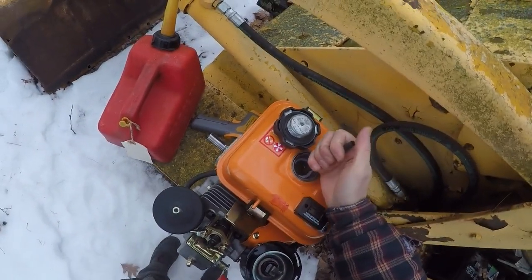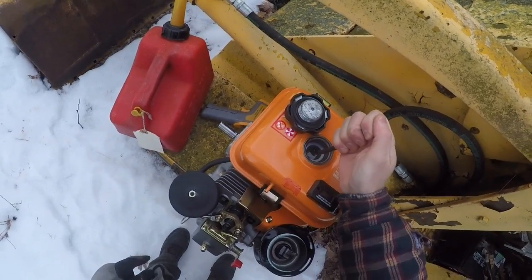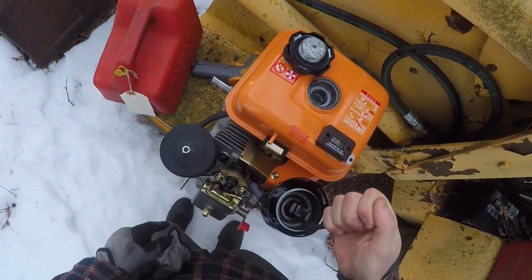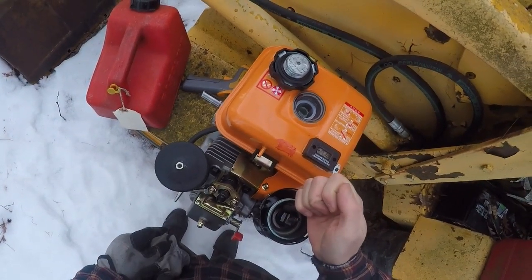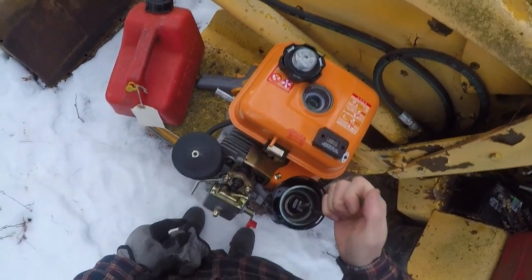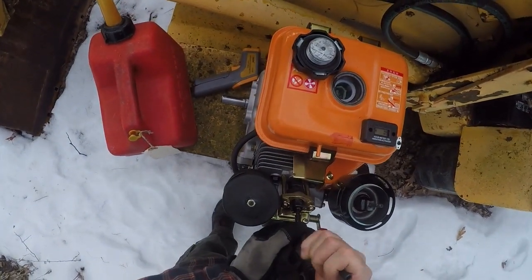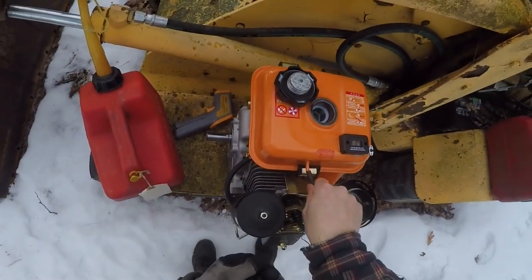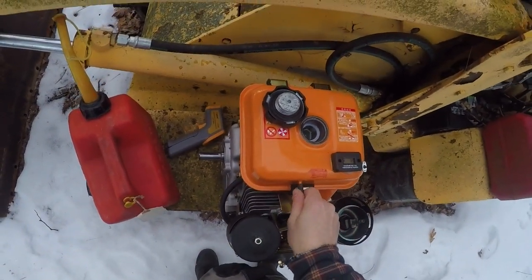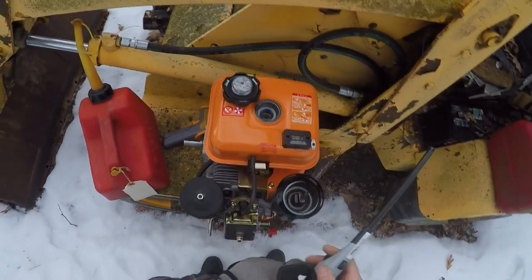You'll be surprised at how little it takes and how long a burn will last just with a few drops of diesel fuel. The other thing you're going to need is an ignition source. I happen to have a lighter here. This is just a butane lighter.